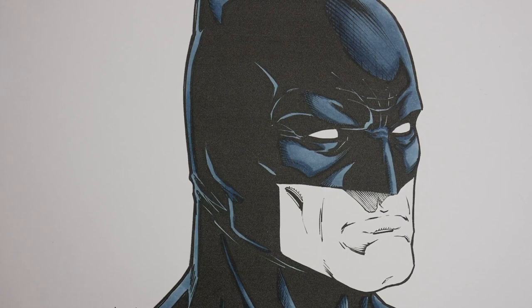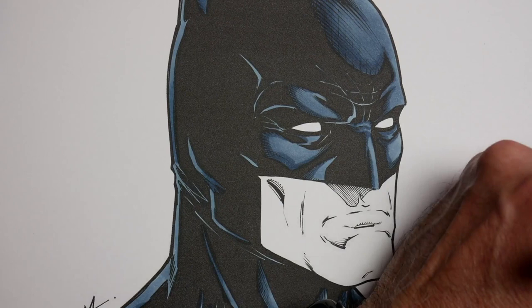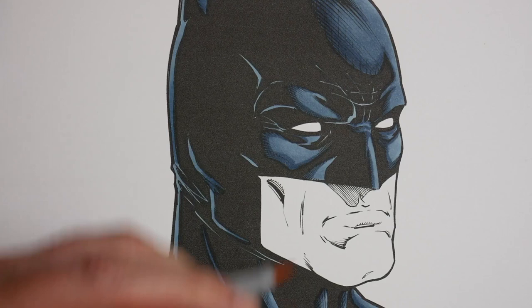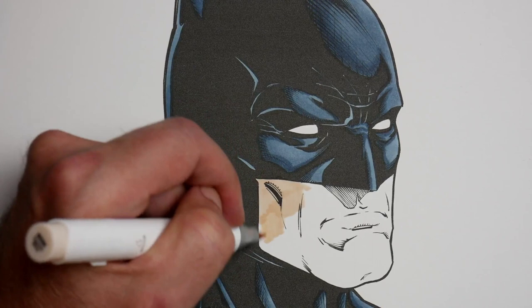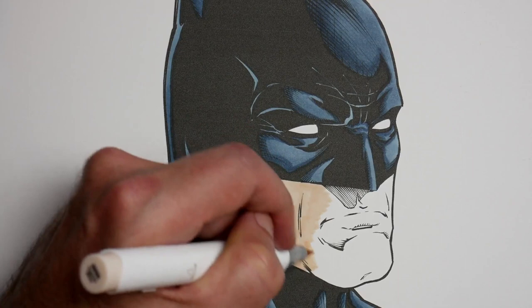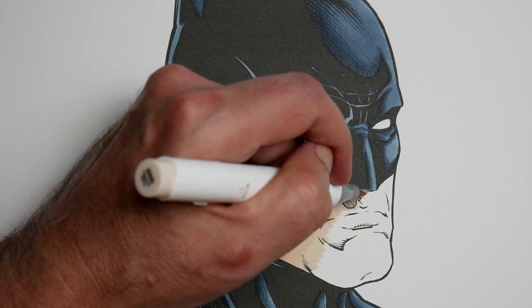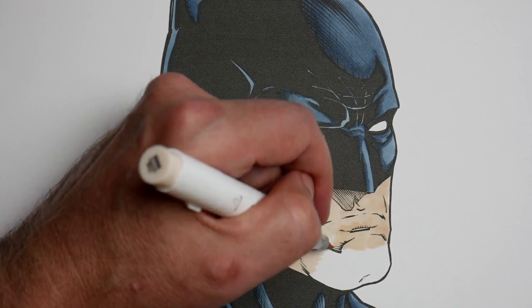I'm going to go for the skin tone. This is probably going to be tough because skin tones are not easy — it would take a little bit more trial and error. It's going to be overly saturated probably, so forgive me for that. I could not seem to find a color light enough for what I was looking for. I'm sure there are techniques like introducing a gray-blue underneath — I know there are techniques for that, like with acrylics where you use a little tinge of blue in your paint to help with the shadows — that five o'clock shadow look you'd see on someone like Bruce Wayne. I don't know how to do that with markers, so forgive me.